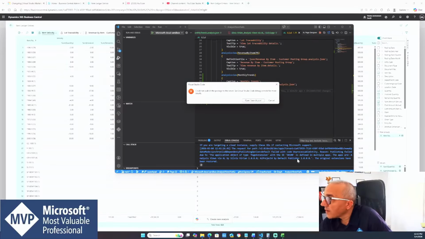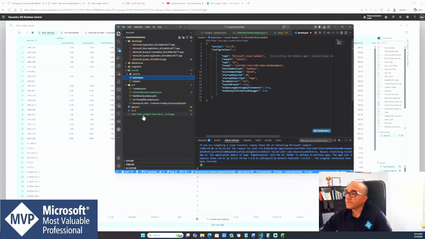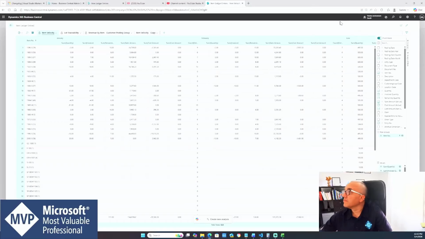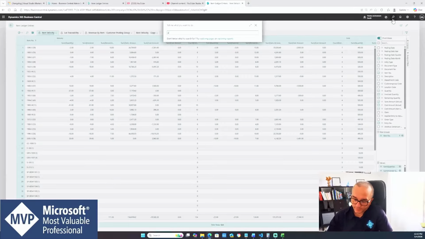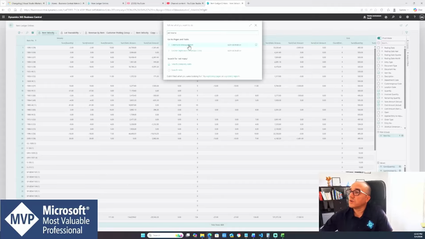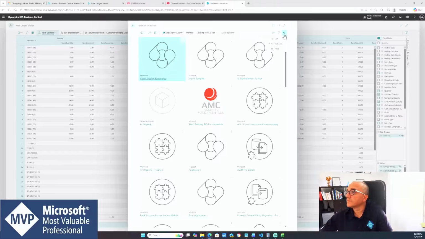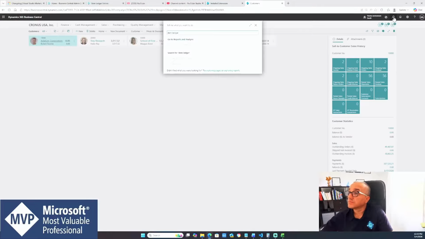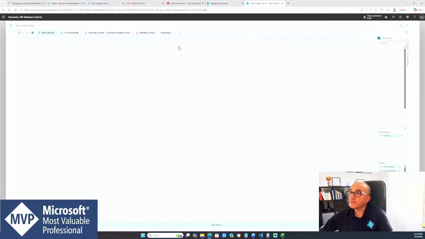We cannot publish it because this is used in multiple apps. Yes. Actually, let me uninstall the one I had before. Now let's push it again. Item ledger entries.